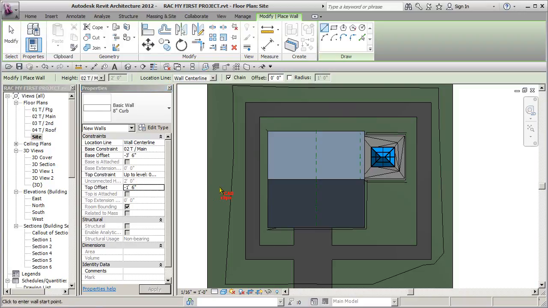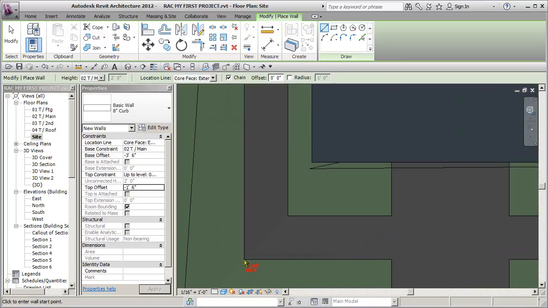Okay, good. So now what I'm going to do is I'm going to say, well, let's set it to be not the wall center line. Let's go to finish face exterior. There's only one material, and so finish face exterior is really the same as core face. Let's go core face exterior. And now let's just draw a line, and we can't snap to this here. So I think I'm going to go back and switch this to be centered, wall center line.